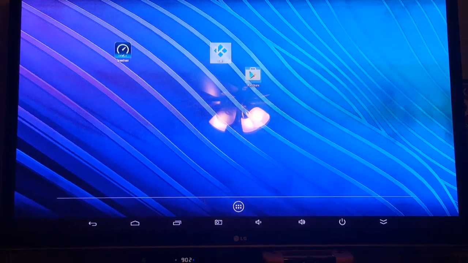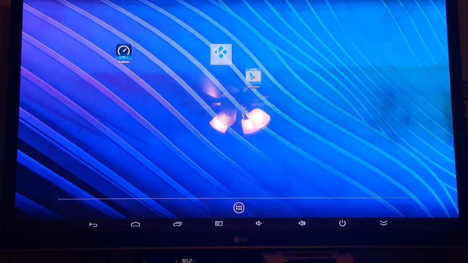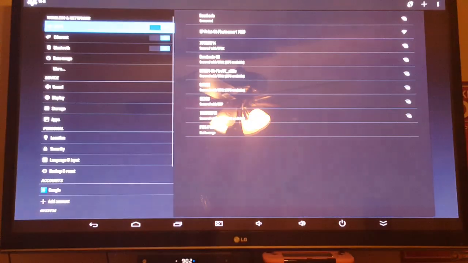Most of you guys have this remote that comes with it. But what you're going to want to do is you have those tiles, you're going to want to go to settings. And then you're gonna wanna go all the way to the right, and then you're gonna go down to where it says More Settings. Select More Settings, and once you select More Settings, you'll get a screen that looks like this.